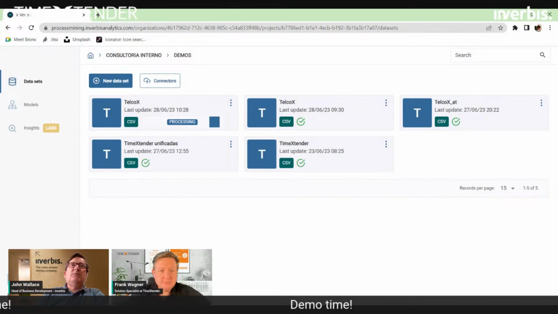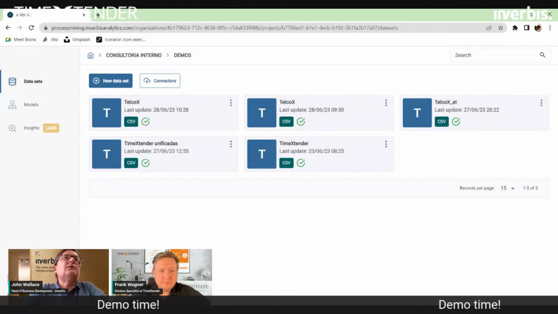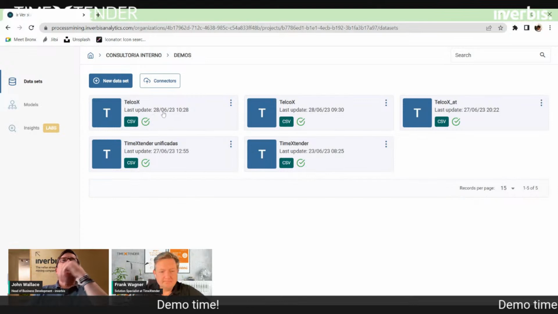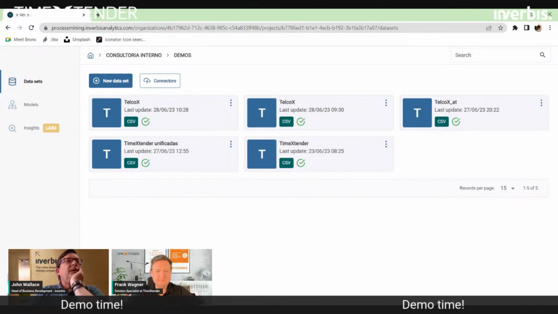But as you have seen with Frank, using Time Extender, both the access to the systems and the mapping of the different fields and the transformations we would need to do, in this case it was very simple, but we may need more complicated transformations, can all be greatly simplified and then operationalized using the Time Extender platform.